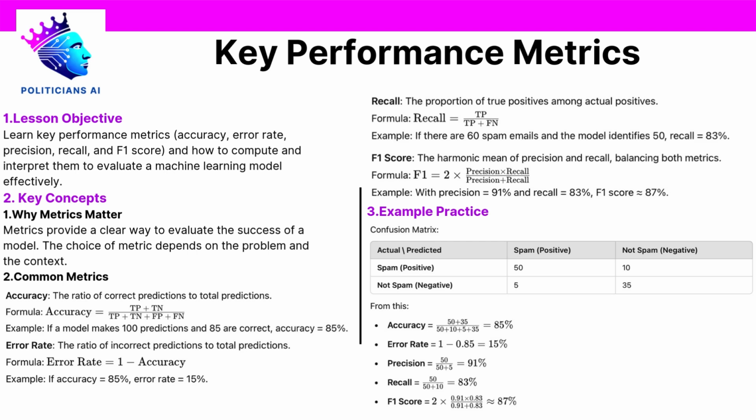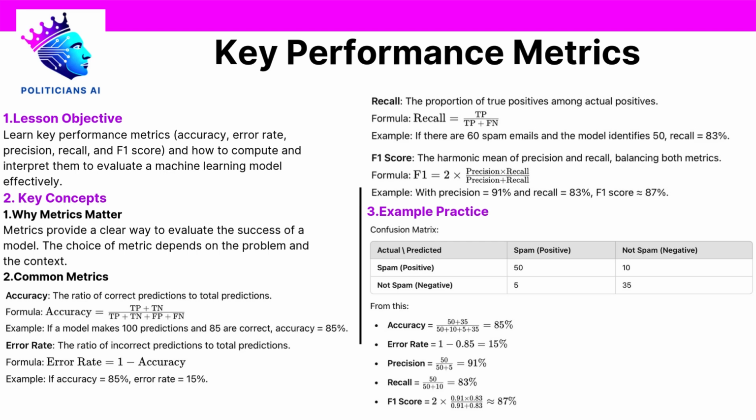Recall measures how many of the actual positives your model successfully identified. To put it simply, recall answers the question: out of all the things that were truly positive, how many did the model catch? For example, if there are 100 spam emails in your inbox and the model correctly flags 90 of them, the recall is 90%. High recall is crucial in situations where missing positives can have serious consequences, like identifying diseases or detecting fraud.